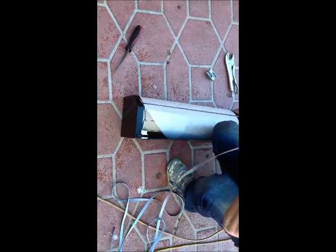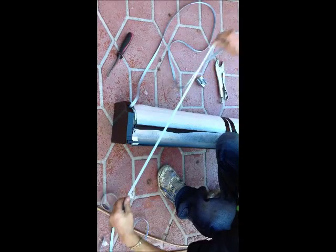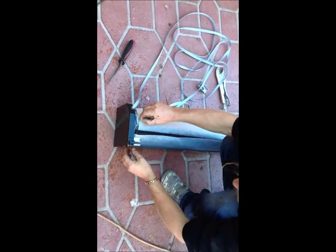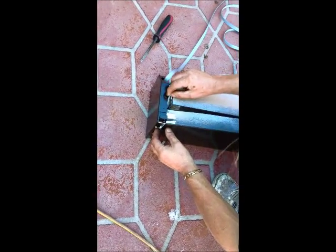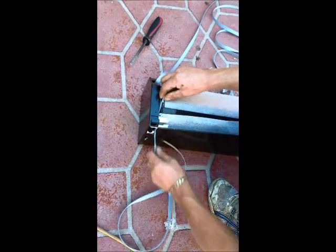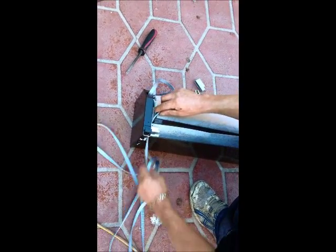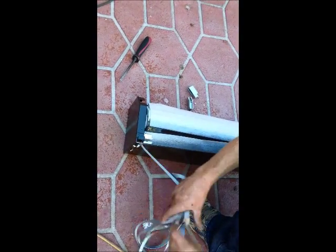For the preparation of installation for your roller shutter, unravel approximately 2.5 times the amount of tape off the tape spool and feed the tape through the ducting that's at the back of the roller shutter. Ensure that the tape is on the inside edge of the roller, not on the outside edge. This will prevent any wear against any metallic objects.